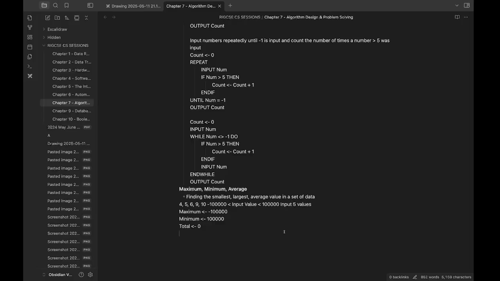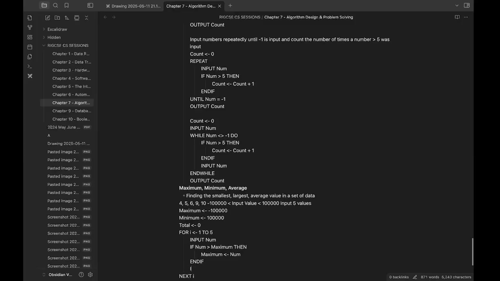So what that would look like is for I 1 to 5, next I. What we're going to do is input num. Now the first thing we're going to do is check if num is greater than maximum. If num is greater than maximum, then maximum will become num.